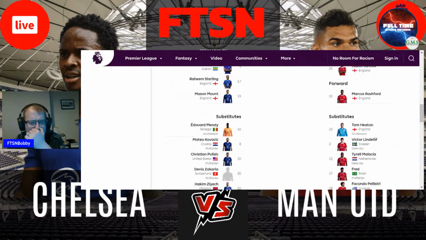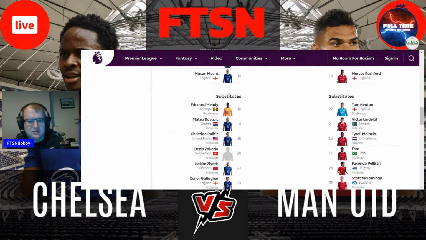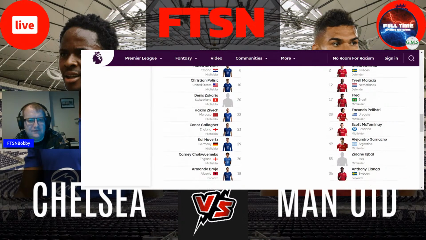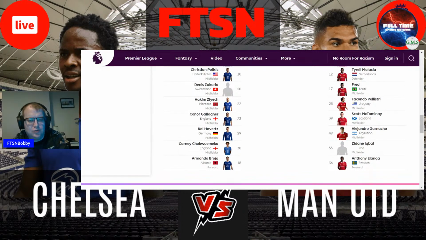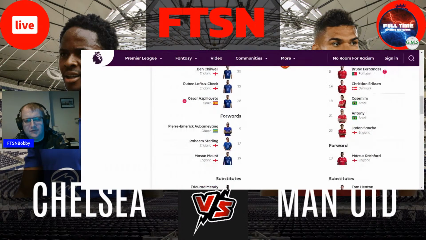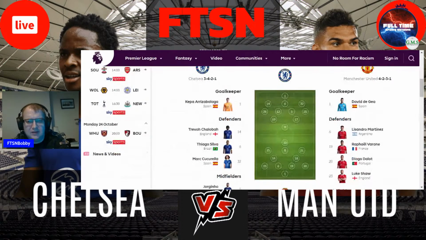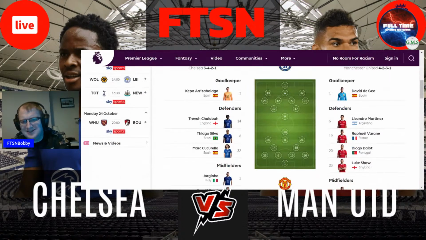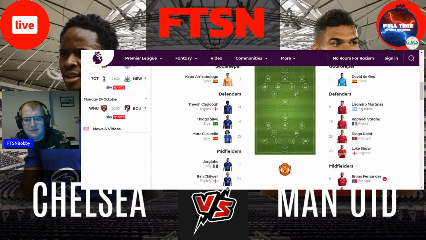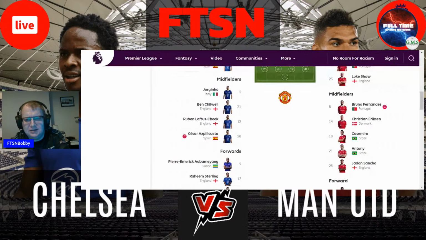On the bench, you've got Mendy, Kovacic, Pulisic, Sakaraya, Ziyech, Gallagher, Havertz, Umameka, and Bourgeois. For United, you've got a 4-2-3-1 formation. David De Gea in goal, Martinez, Varane, Dalot, Shaw. In midfield, Bruno, Ericsson, Casemiro, Anthony, and Jadon Sancho.